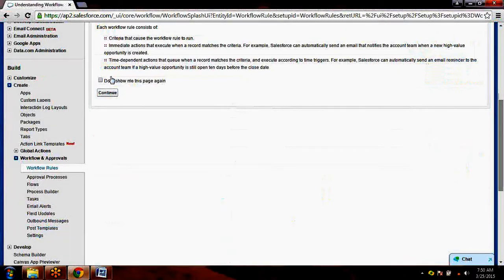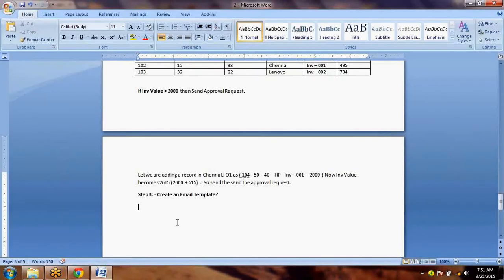There are 3 types of communication templates: letterheads, emails, mail merge templates. I think everyone knows mail merge template. If you don't know what a mail merge template is, maybe you can read in MS Word. The same thing applies here. So I would like to go as an email template. Okay, so this is the email template. Now create a new template. These are some of the existing templates, I don't want to go through all of these. I would like to go for the new template.